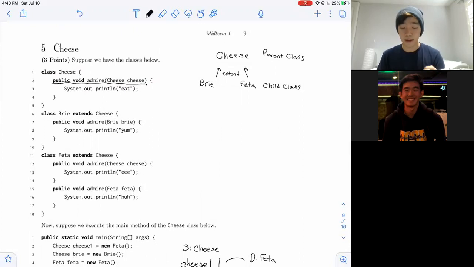As we look in the Feta class, we notice that we do see a method that takes in Cheese as its parameter. And so we're going to run this method in line 12 because we found a method during runtime that matches the method signature we saved during compile time. Going into the body of this method, we're simply going to print out EEE.